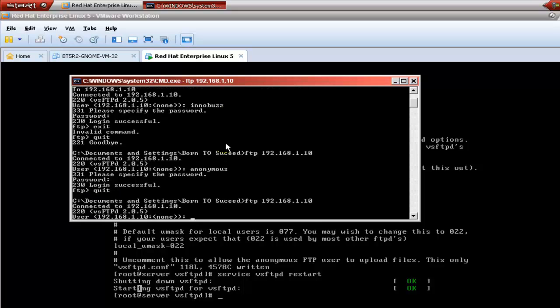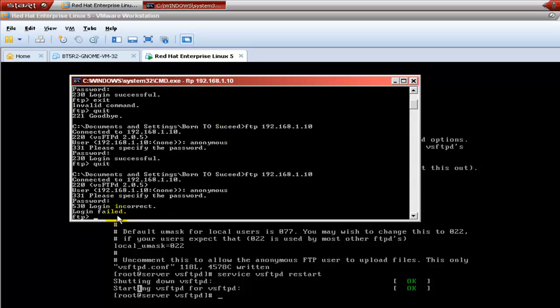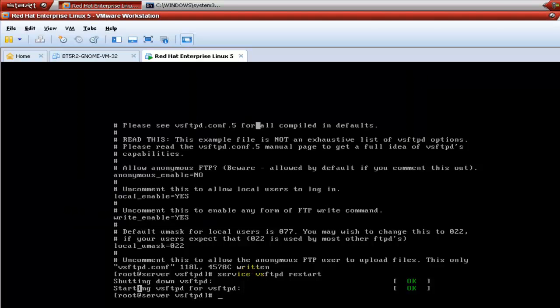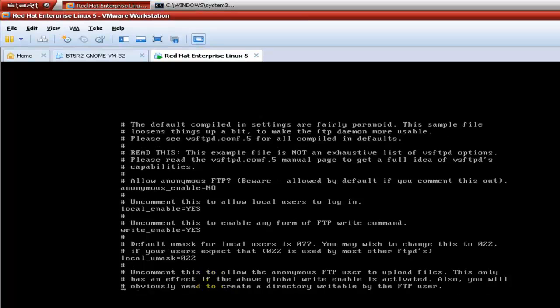Let us first quit. Okay, now again connect using FTP. Now try using anonymous login. Can we log in? No, we cannot log in. Login failed. Okay, this proves that our configuration file is working fine.